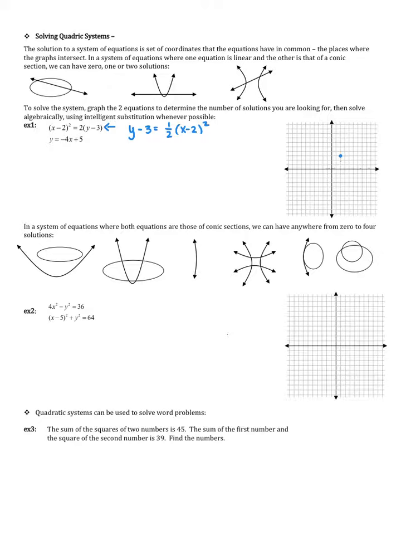And now we don't actually have to draw it specifically, so we just know that the general orientation is going to be positive. So I'm just going to kind of go up, and I'm going to go up. Okay, so there's our parabola. Our other equation, hopefully you recognize this, is a line. So the y-intercept is 5, 1, 2, 3, 4, 5. So right above the parabola.